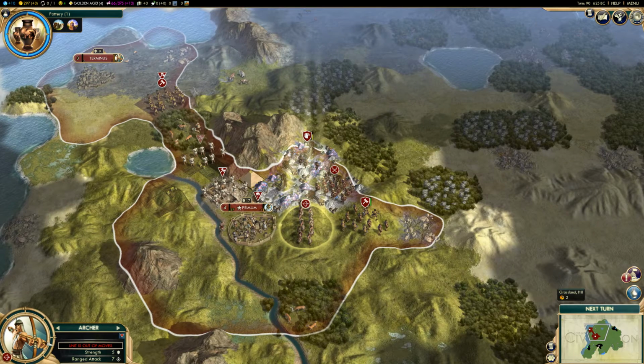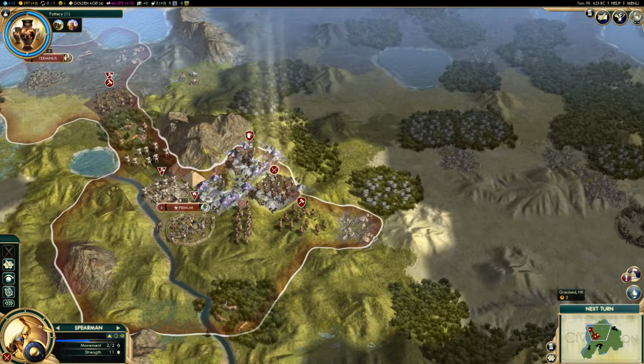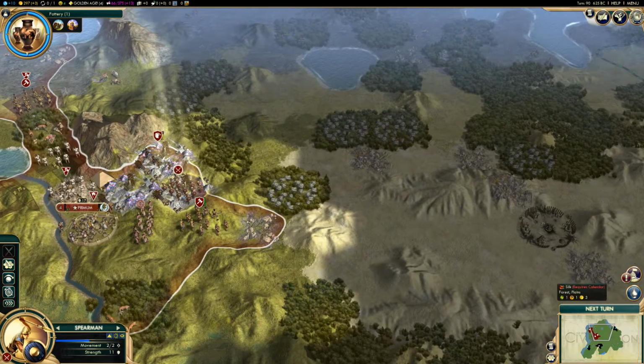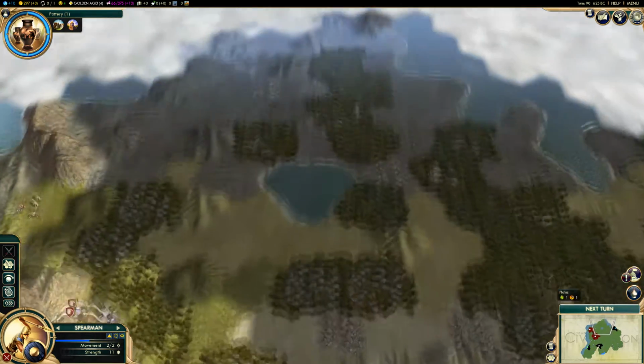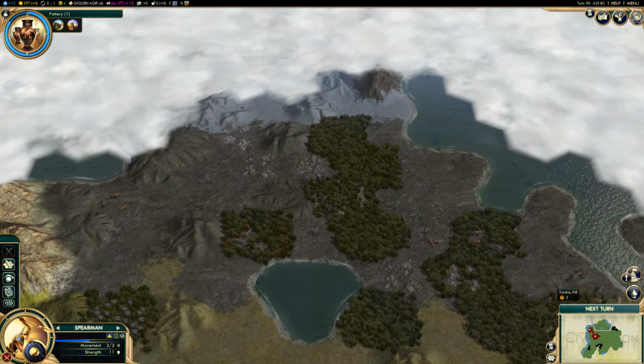Now, I just finished some archers, and these warriors should be healed by the next turn, and we have these spearmen who are now going to move out to the east and deal with the isolated group of barbarians while we move southeast towards this encampment.